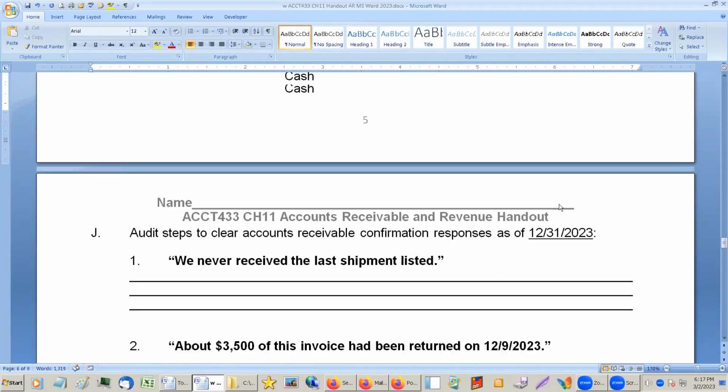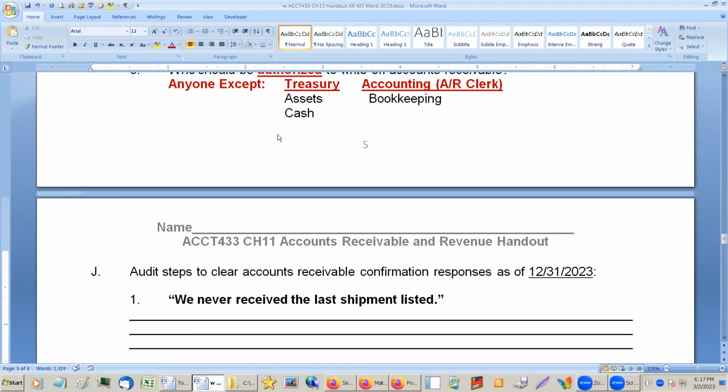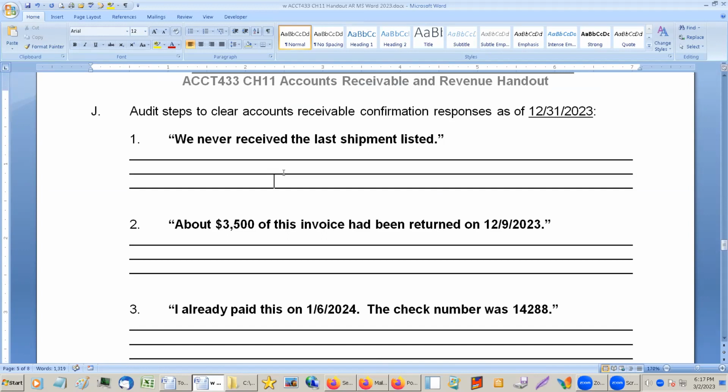All right. One of the things that we have to do, and this is in all auditing, whenever there's an exception made to anything, we do what we call clearing. You have to clear these exceptions. So if you're doing a test, and you find things that are wrong, you'll have steps to do to clear those.